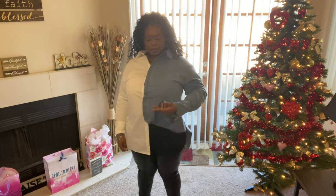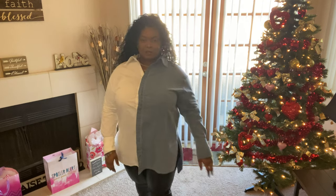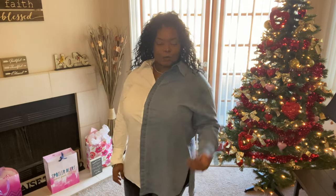Definitely like the white. But Fashion Nova denim and these type of shirts are like a weird kind of denim. It is. I've yet to find a jean. Normally I'm able to stumble upon a jean that actually matches the shirt that I have. But these shirts that I have, no. It's a different kind of denim. You just have to really be looking for it. I've got different denims and they don't match.